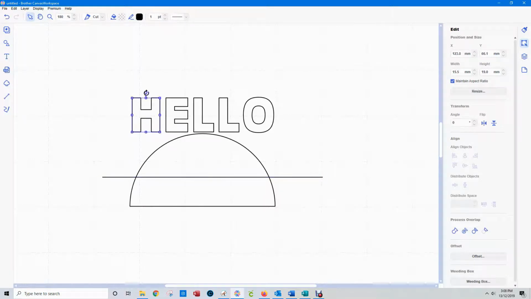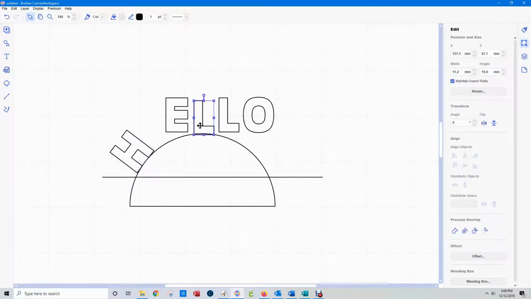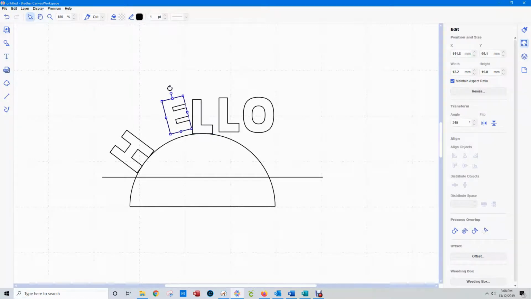Okay, so taking each letter, I'm going to try and get them so they sit pretty much. Now the L is going to be in the middle, so I'm going to highlight the L and the semicircle, and I'm going to align it in the middle because I know that's where I want that. Now we've got the other one just touching the top, so we need this one just touching the top to keep the line. So the E would go in the middle and it's going to be about half a turn.